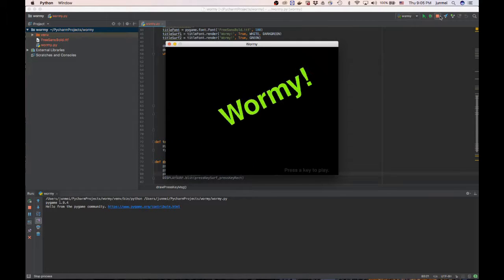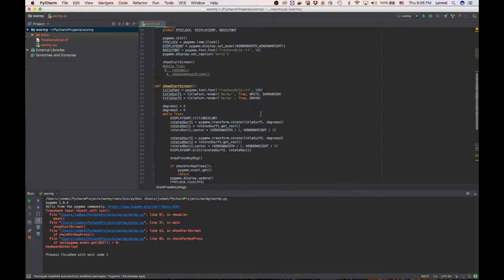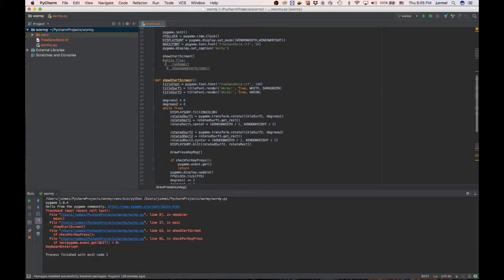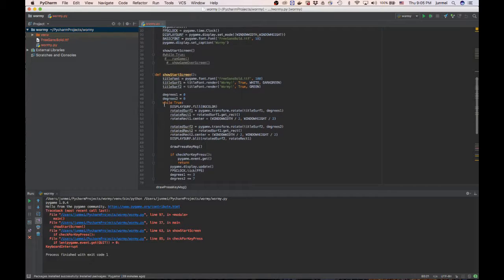I will show you how to get the first option though, right? So then, over here inside the while true loop of show start screen, what we're gonna do, you know we didn't blit rotated surf 1 in, so now we will.